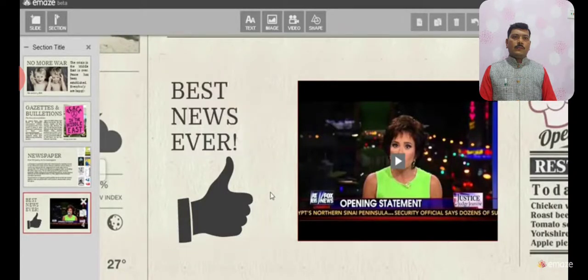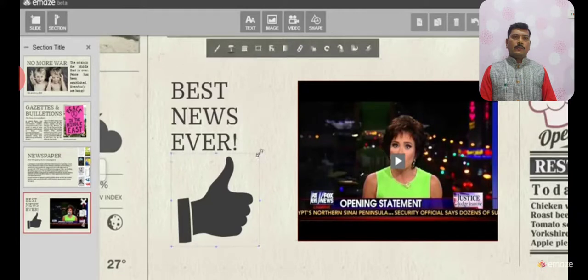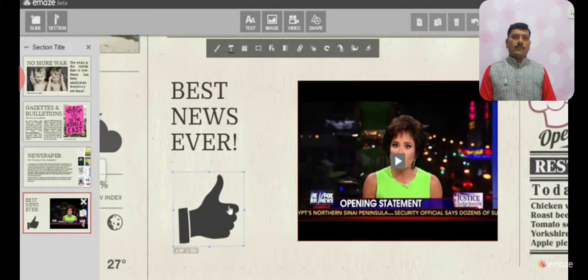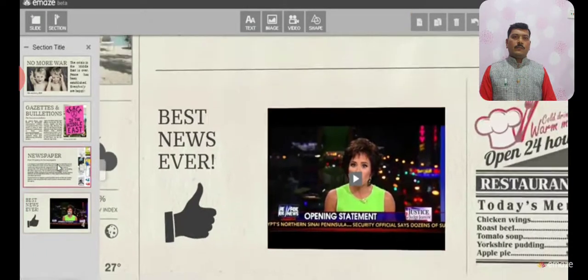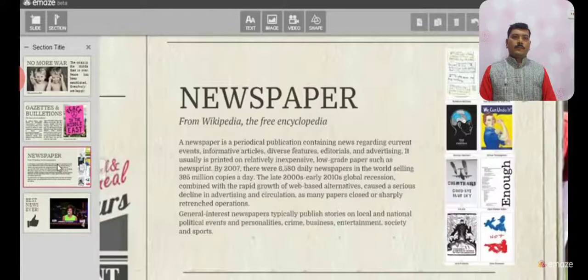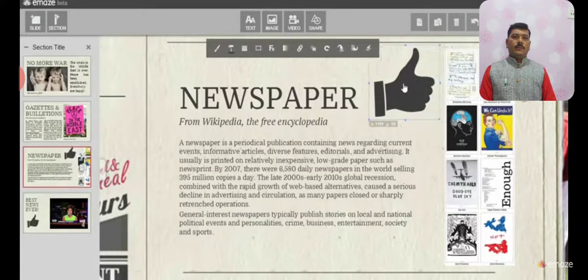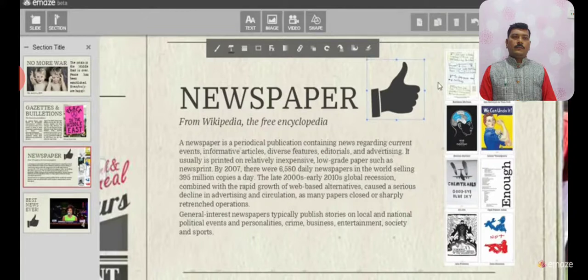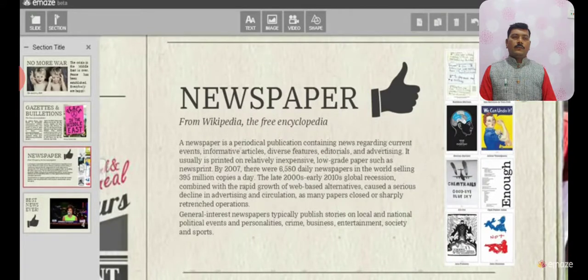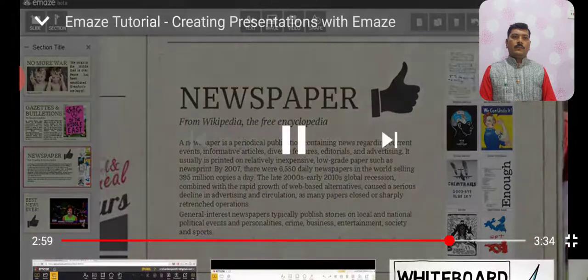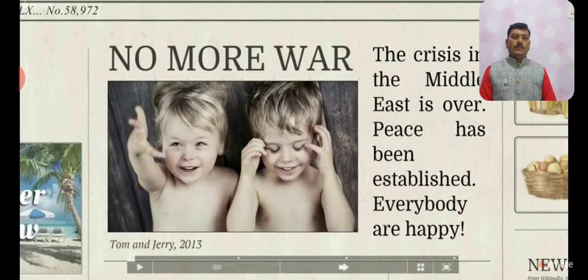You can also copy and paste objects inside a slide, in a presentation, or even between different presentations. Select an object, click on the copy icon, go to another slide, and click on the paste button. You can use the keystrokes Ctrl+C and Ctrl+P as well. While editing your presentation, you can quickly preview your work by clicking on the play button.